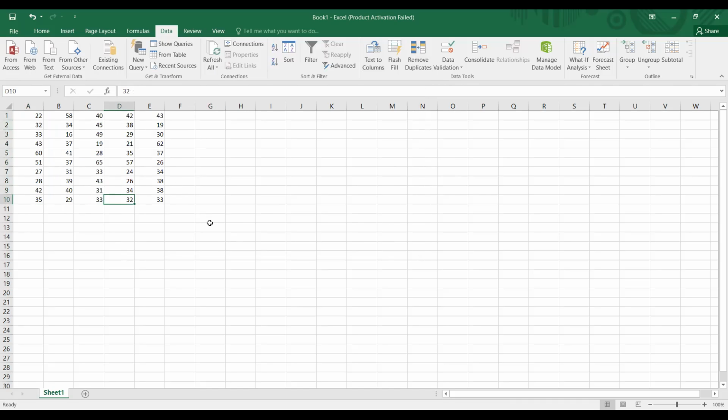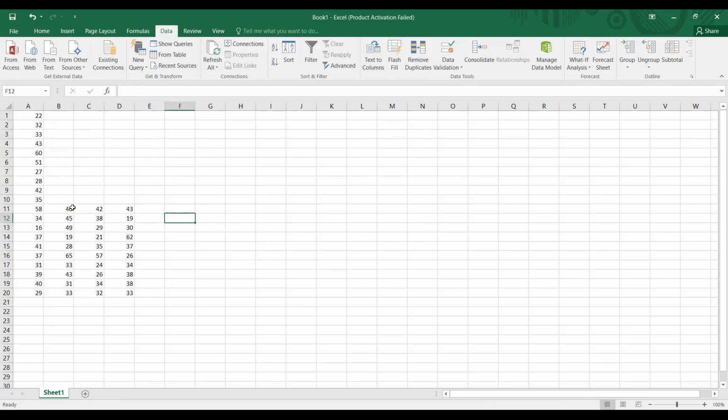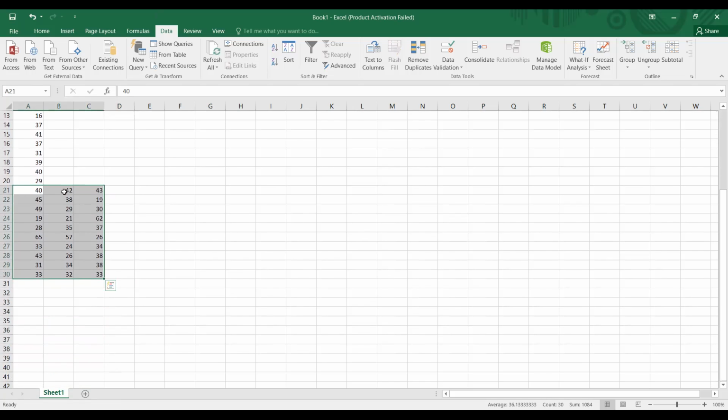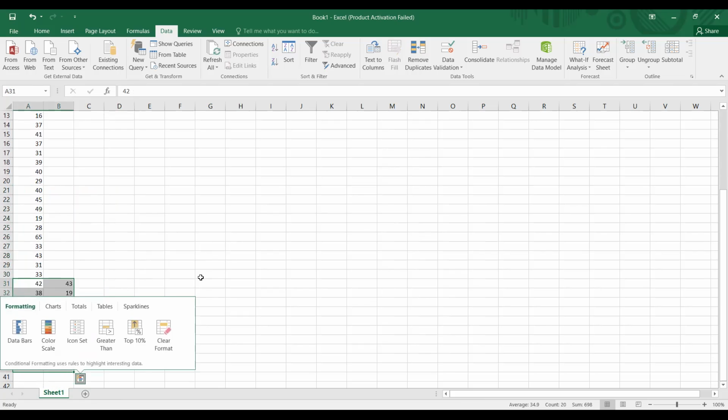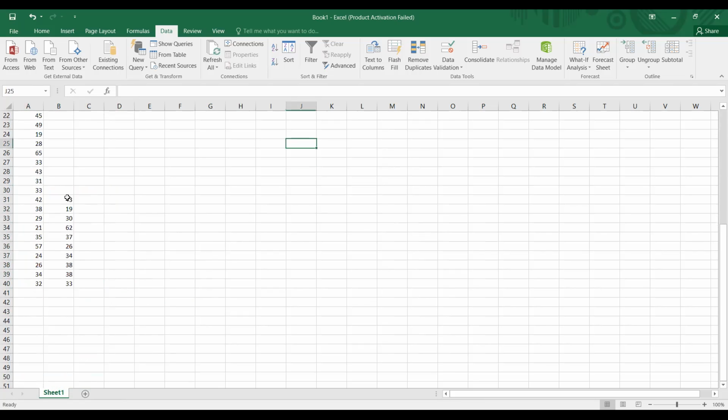Now the data comes into Excel columns, but we need all the data in one column, not in 4 different columns, because SPSS recognizes this as one-column data. So I am just placing this data from here into one column. You can see the process of making the data into one column.